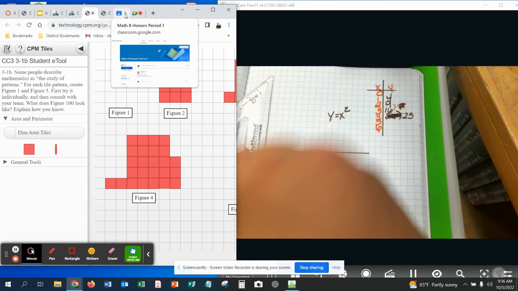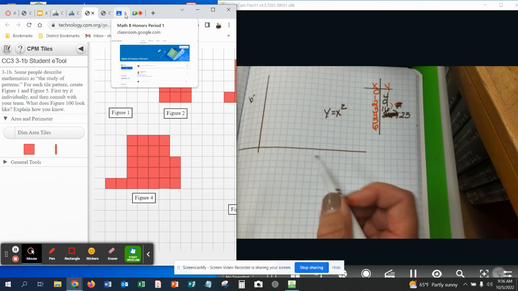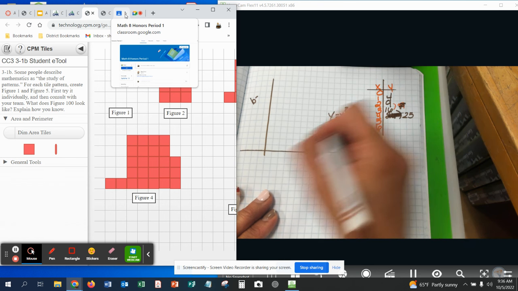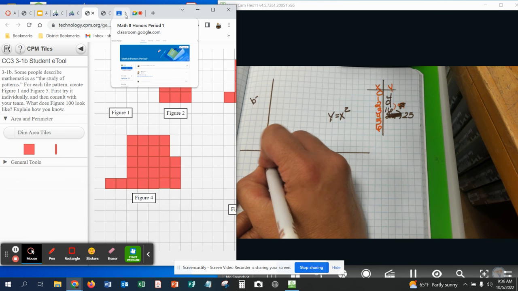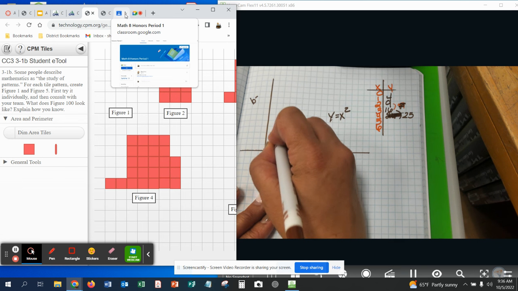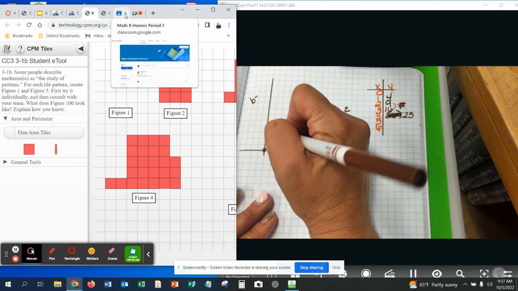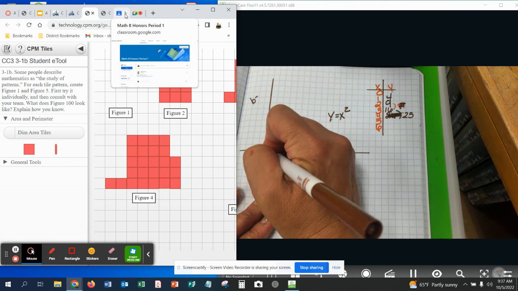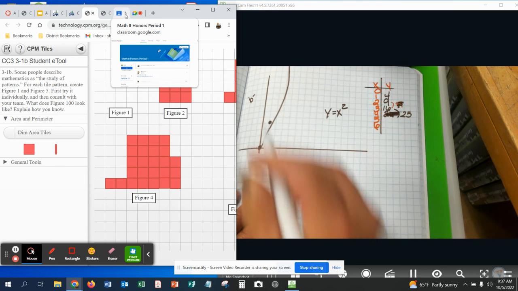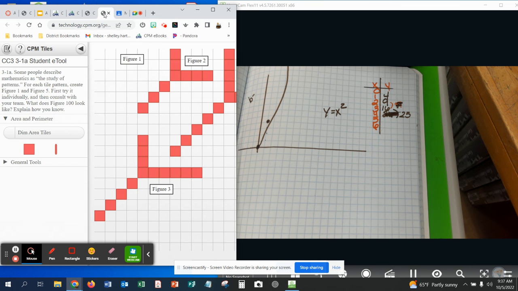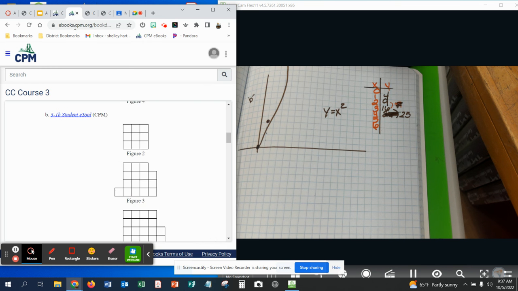it's a multiplier, okay? So what I mean by this is you have 0 and 0 is just 0. So you're going to start here at the origin and then 1 and 4. 1, 2, 3, 4. And then 2 and 9. Do you see how fast it goes up like this? So it actually curves like this. But that's okay because we're going to skip this one kind of sort of and move to the next one.